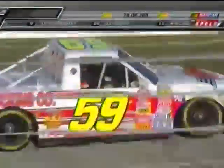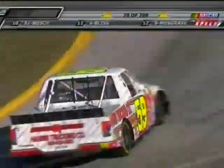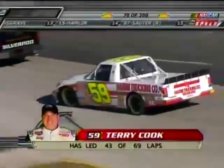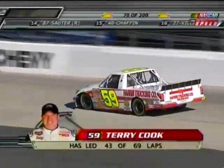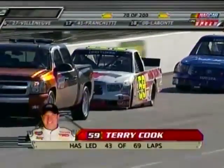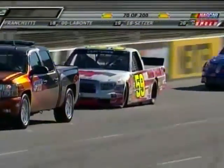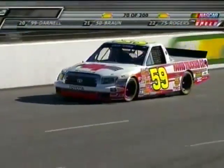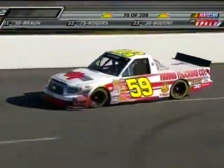He's got the lead. Last race here, we had 12 cautions. Well, we've already had 4 up to this point, Adam. And in talking to Danny Rollins before the race today, we'd had that same conversation about do you pit or not pit, and he said, you know what? I really feel like regardless of where we qualified, we have to stay out and not come down pit road. That's how we practice the truck. We've set it up to make sure we get as good a fuel mileage as possible. The bet is laid now. Terry Cook leading the race, Bob.